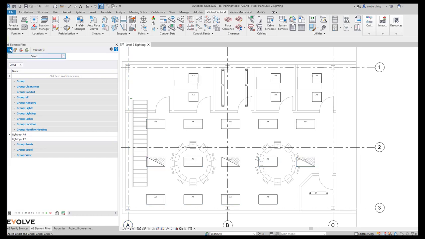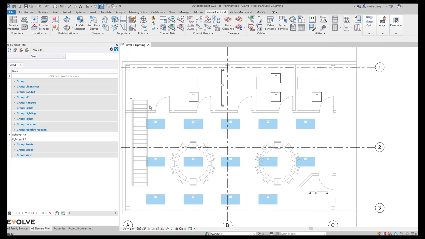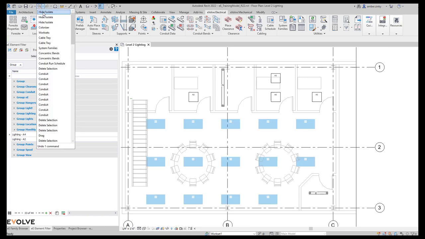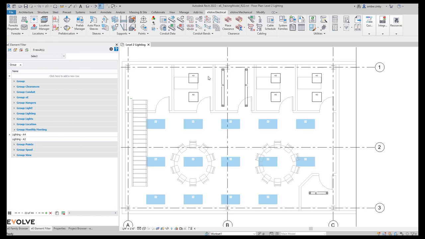So if I hit it, reset it, it's going to clear the colors and it's going to bring back those hidden elements. So there is a lot of use cases for it, but I want to give you a fair warning. Depending on the view that you're in, you might not want that to be cleared, so be aware of that. If you ever accidentally do it, go up to your handy undo. I'm going to undo this a few times because I want to bring those lights back.